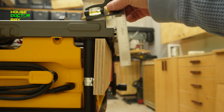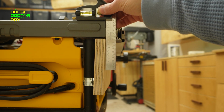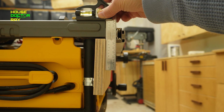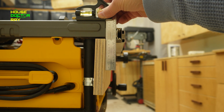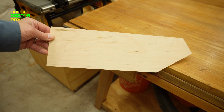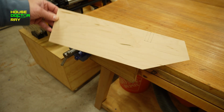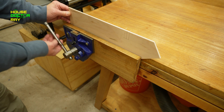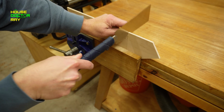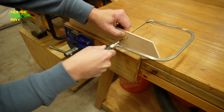Unfortunately, I have a little bit of an issue here. The plate that I just attached to the saw isn't square to the tabletop. So the brackets that I'm going to use for the infeed table can't be square, but I'll deal with that later. First, I need to take this adapter plate I'm making out of 1/4-inch plywood and cut a notch for that bracket that's hanging down on the front.